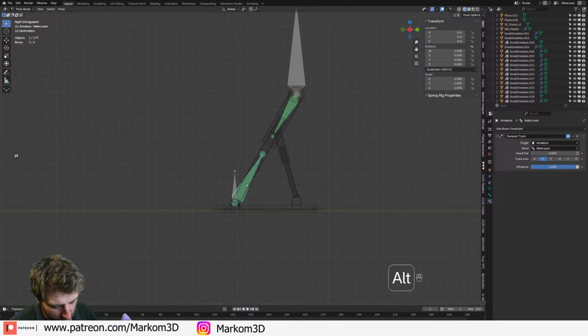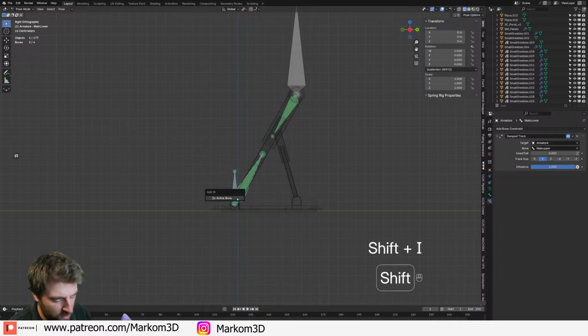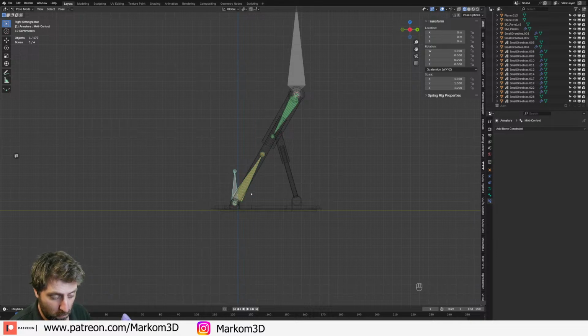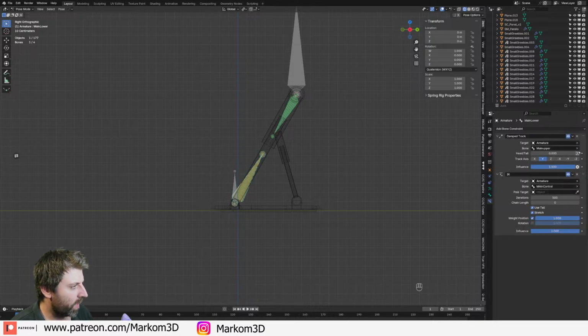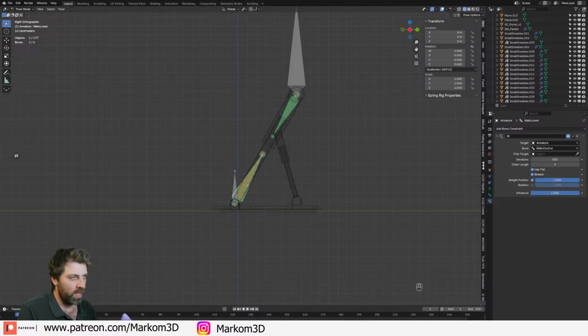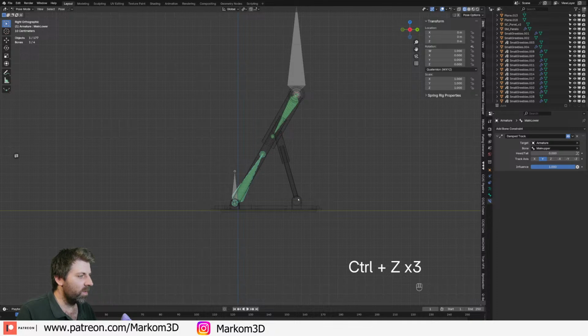Control. No, Shift I. Shift I. Okay, that doesn't work. All right, we'll come back to that later. But hang on. No, there we go.